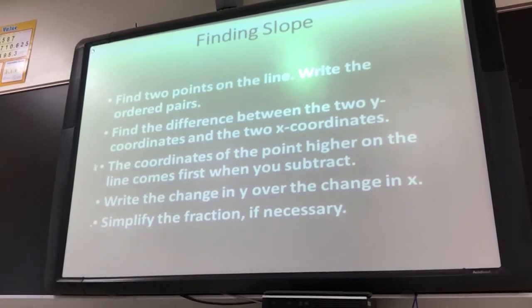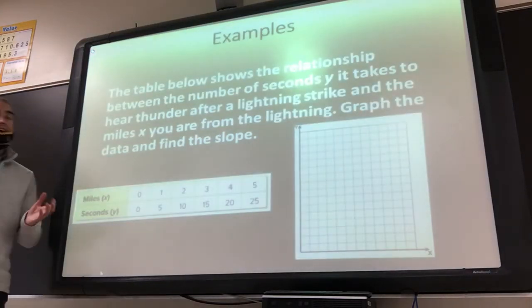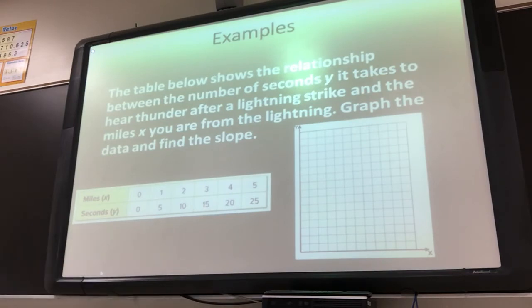Biggest thing with slope to remember is slope is y over x. So a coordinate on a graph is x comma y. It's the opposite for slope. Slope is y over x. So remember, it's y on top. Rise over run. Okay? So on these, we're going to have to graph the line first, get some practice with graphing, and then we will find the slope.